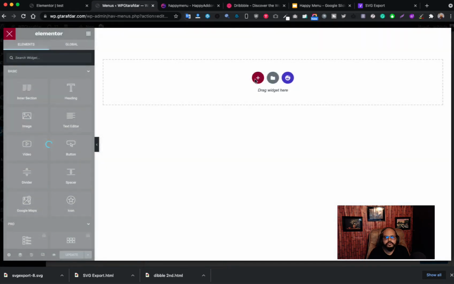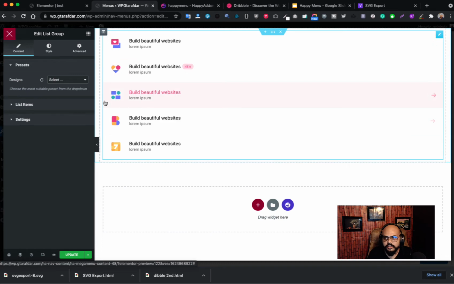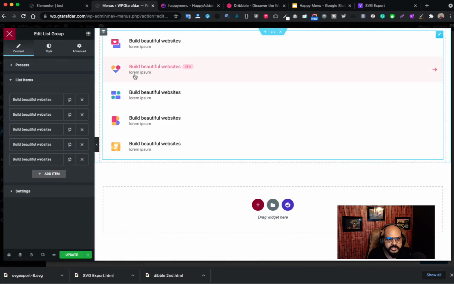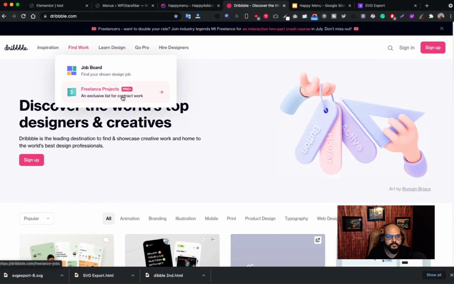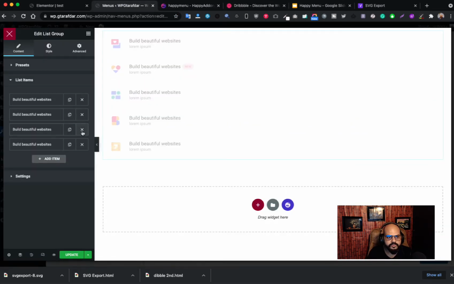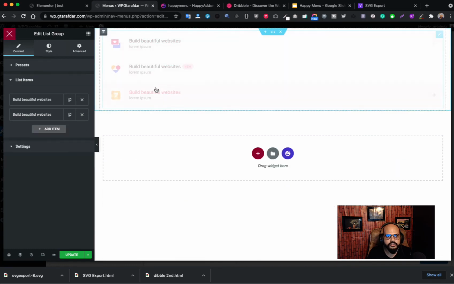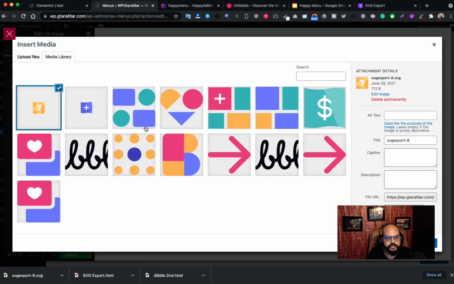Now paste. Yeah, it's working now. I hope this item is available right now. Okay, now I have two items here, job board and freelance projects, and there is an option Pro Plus. So in this case I need these two items, so I will remove the extra two features, and to change the icon, again I made this mistake, extremely sorry.